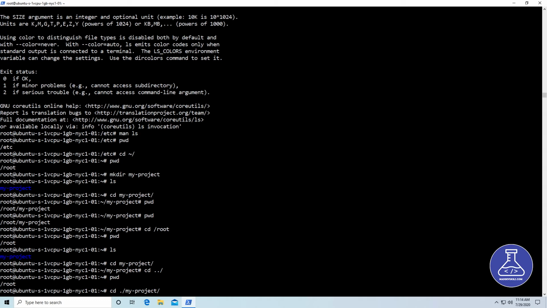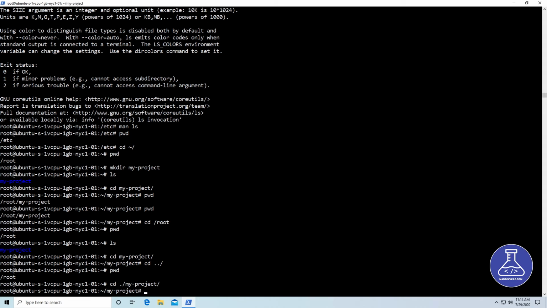because if you've made HTML before, if you've done any work in HTML, you've seen this ./ thing before. Basically, this means start in the folder that I'm in right now, and then I want to go into this particular directory, which is under the folder that I'm in right now. So there's a couple of different ways to do it, but in your HTML, you're going to see it as ./ So it's going to be things like ./images/myimage.jpg or whatever it is. And that's really it for relative paths.